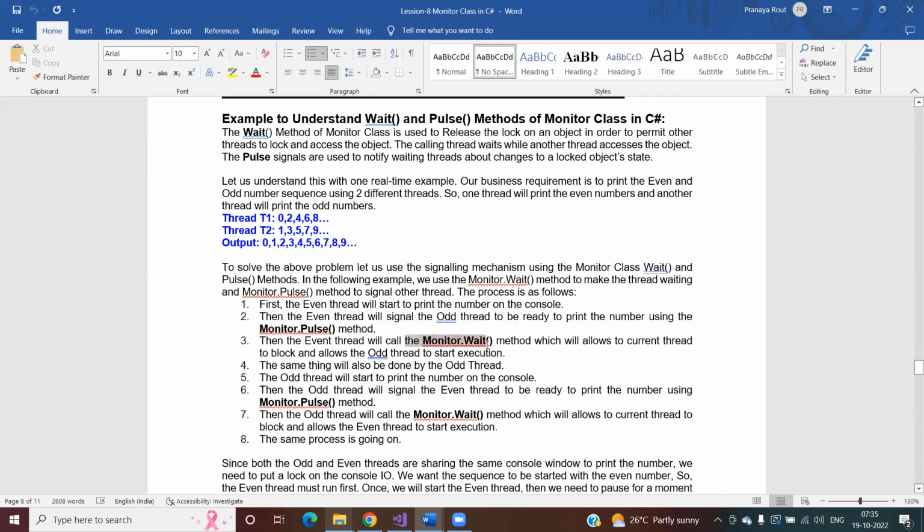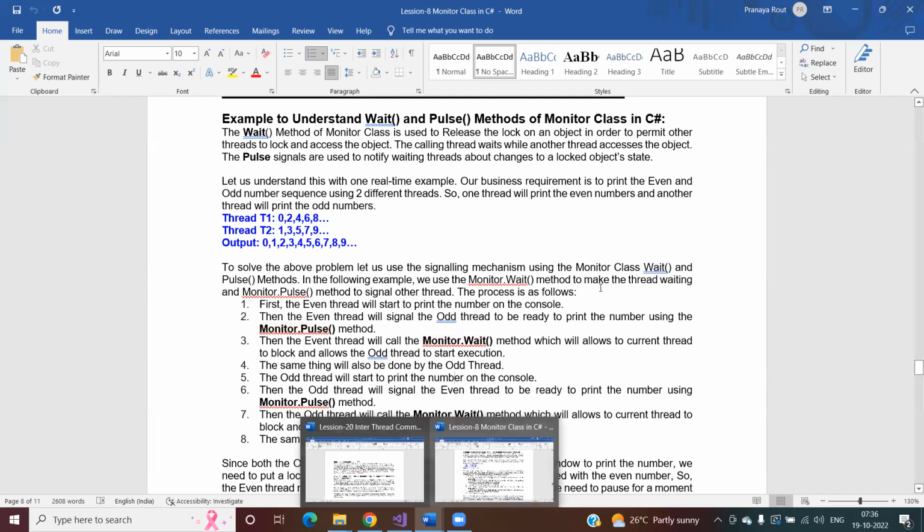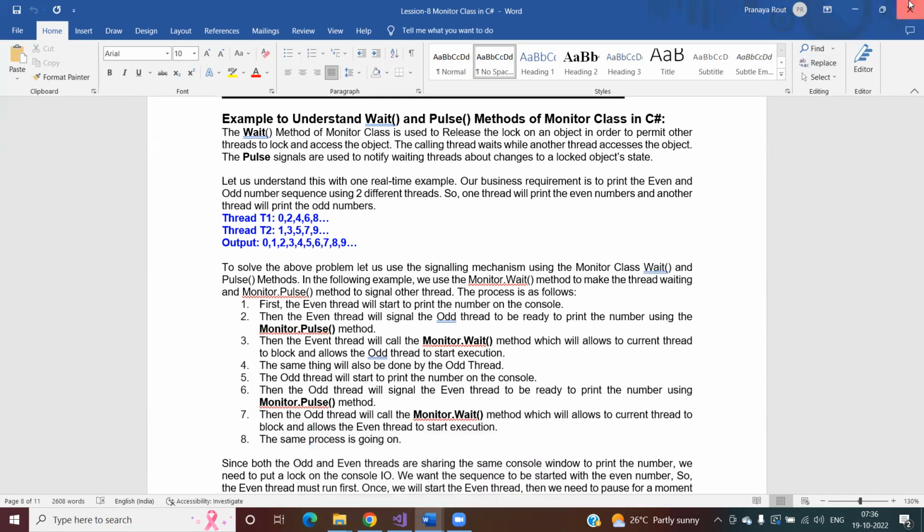And when we invoke the monitor wait method, it will make the current thread go into blocked state, which allows the other thread to execute the application code. So by using the monitor class pulse and wait methods, we can implement inter-thread communication in the .NET framework, right?